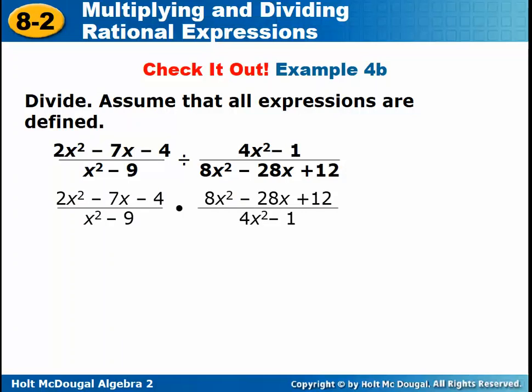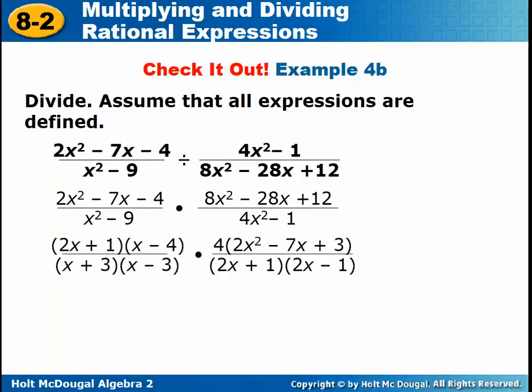So the trickiest part of this one is factoring this 2x squared minus 7x minus 4, and this part. Once you factor out the 4, you have a fairly complicated trinomial factoring. So if you can see what the answer is here, the minus 4 times 1 is what worked, and the 2x here. You might have to try a couple things to get that to work.